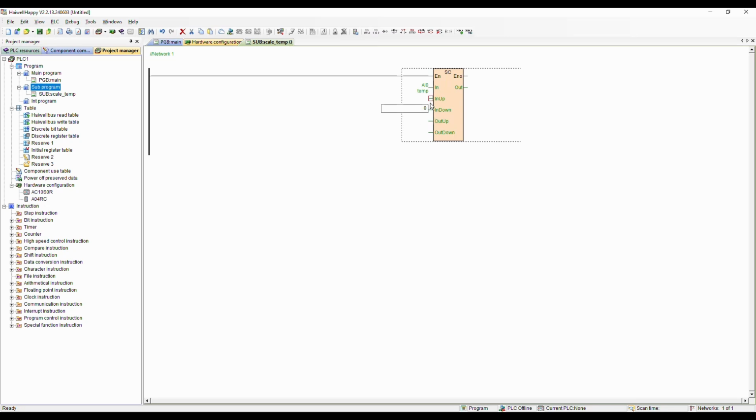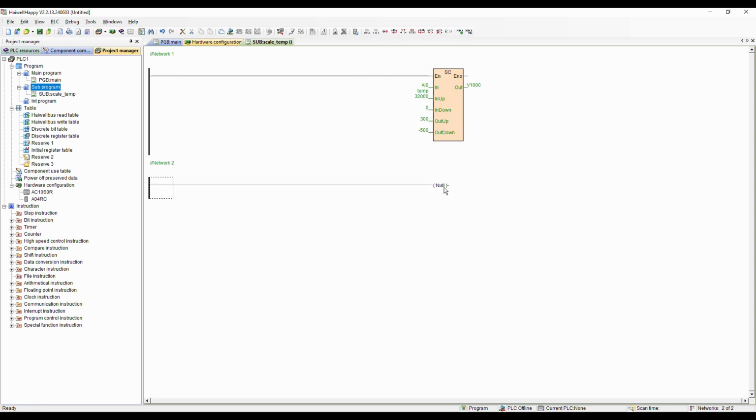The raw values of the analog input are from 0 to 32,000, and from the resistance characteristics table of our sensor we know that it will be scaled between minus 50 and 30 degrees C, and we will save the scaled value in some placeholder, register V1000 for example.